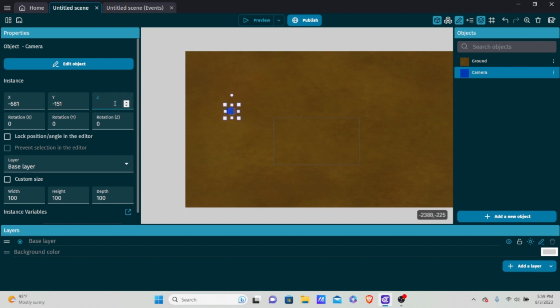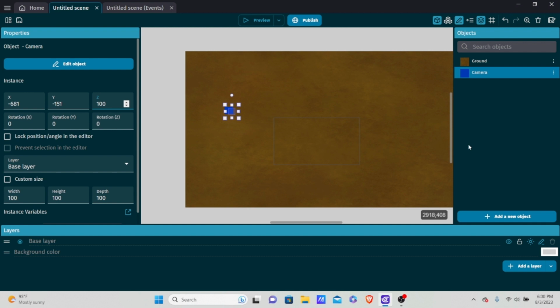And not the Z order, I mean to set the Z position because we don't use Z order anymore for 3D. The Z position controls how high the object is in terms of 3D. I know you're not used to that because we're used to Z being like forwards and backwards, but in this case, Z controls the height of the object. So Z is like the Y in terms of 3D in comparison to 2D, if that makes sense.